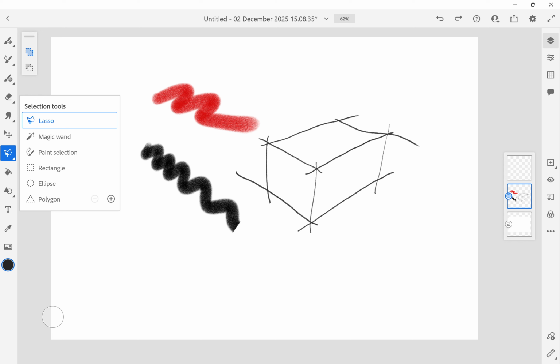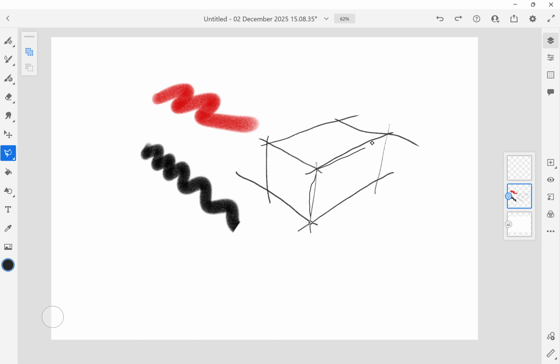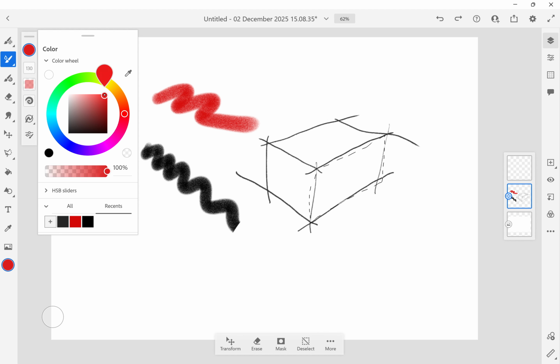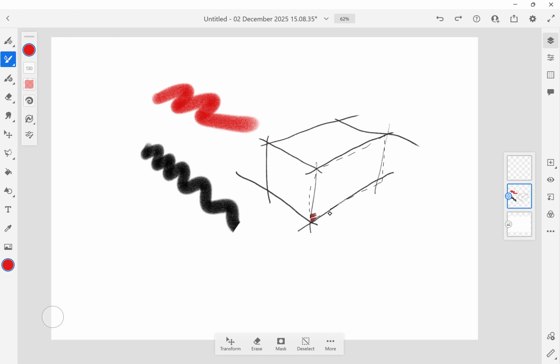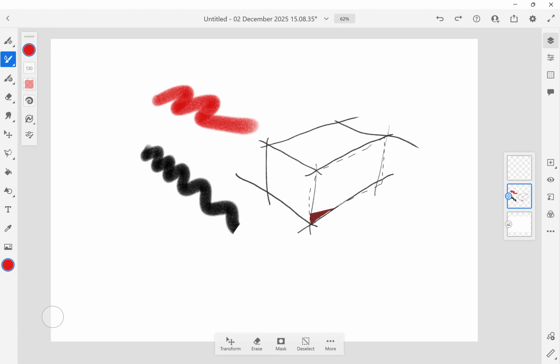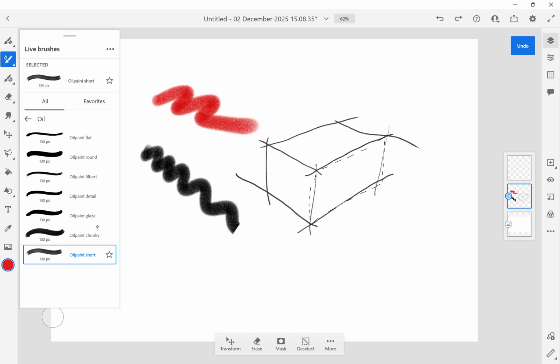The lasso, you can basically select any shape that you draw. So I'm going to roughly draw around this outline here. It's not going to be very accurate, and you can see we've got our selection done like so. If you then wanted to go back in and add some watercolor painting to it, potentially, it is still the oil painting.